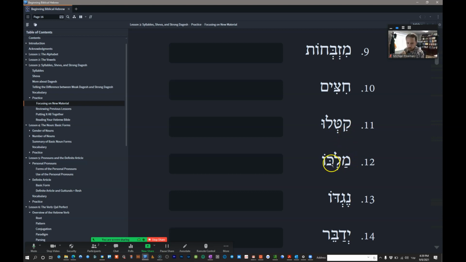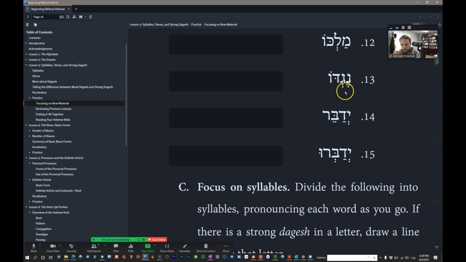All right, number 12, we look at the dagesh. It's surrounded by one vowel, the holem vav. The schwa here is not a vowel. It's silent because it's preceded by a short patach. Number 13, this dagesh is surrounded by one vowel, the holem vav. The schwa here is not a vowel. It is silent because it's preceded by a segol, which is short. Number 14, the dagesh here is preceded by a vowel and followed by a vowel. It has two vowels. Therefore, it must be strong enough to carry both.